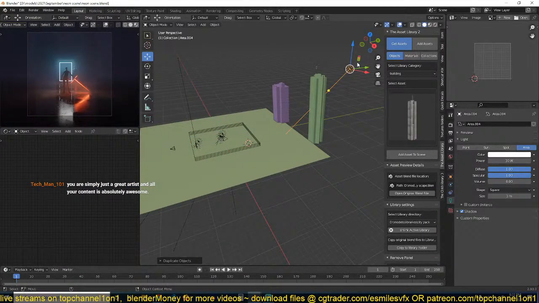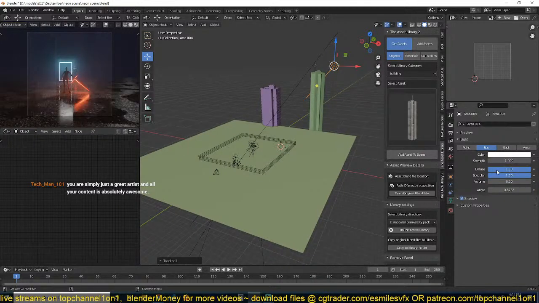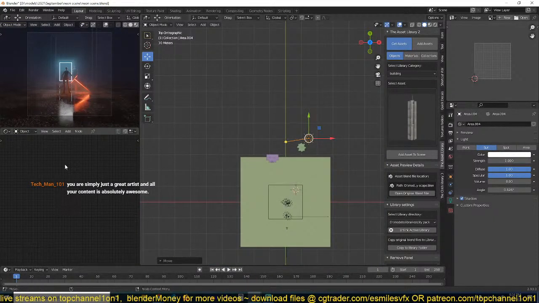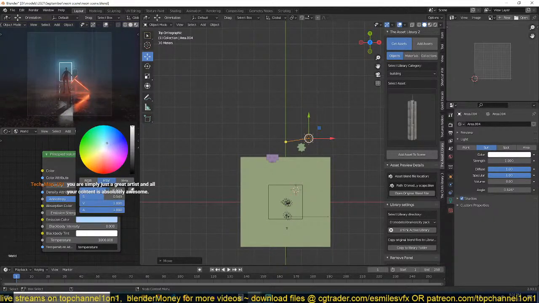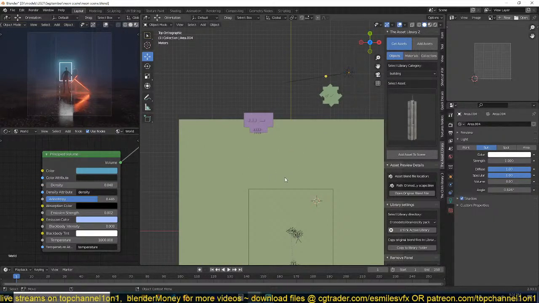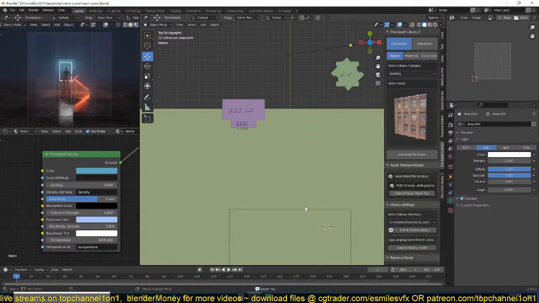Just going to add in, let me see if I add in a light here, just so some of these buildings are visible. If I go back to the world settings, let me see if I have this, the emission, okay, maybe that's too harsh. We want to have some buildings like that, just so we have some detail for that side.